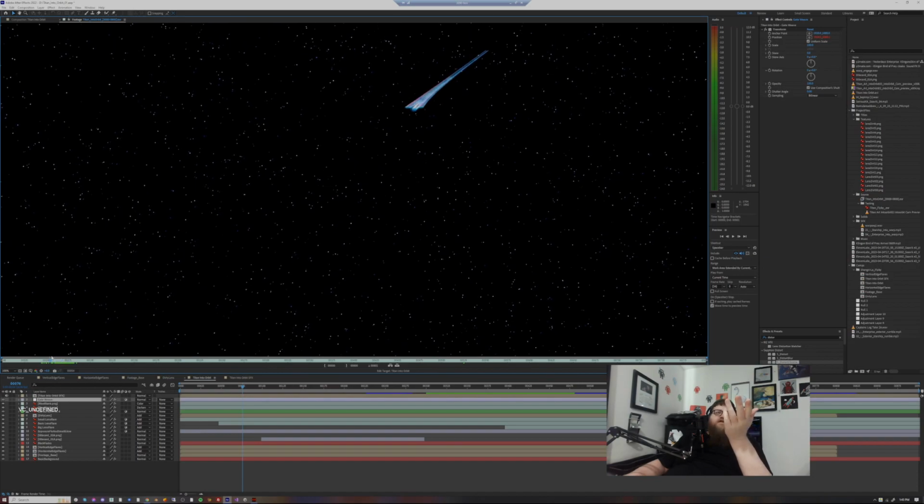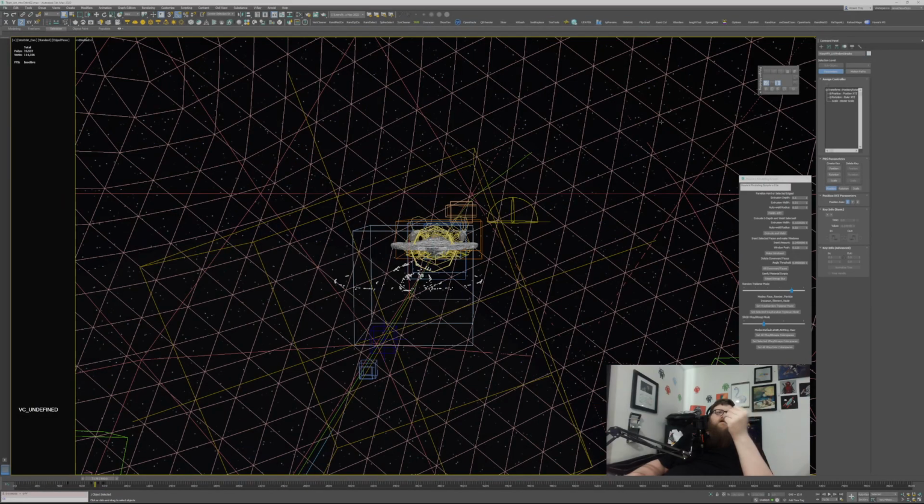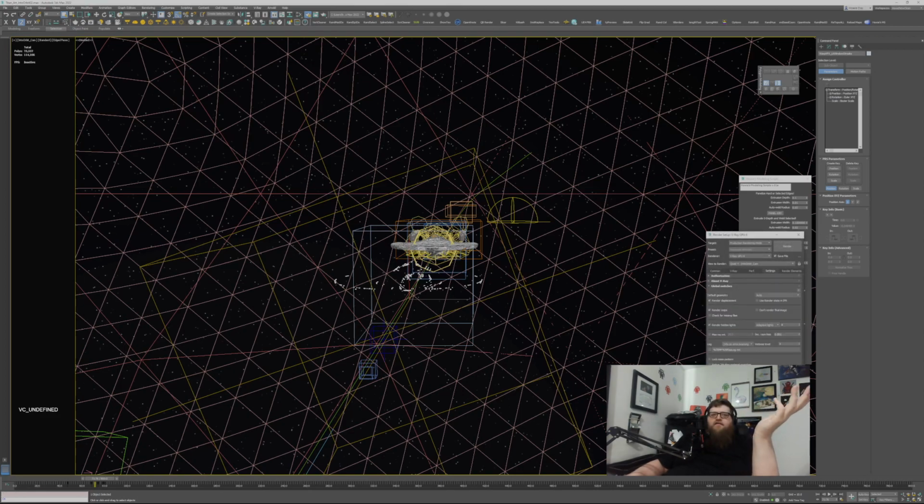It's like I said, it's all done in render. The only tricky part to this is in the render settings for this particular one. I don't know if it'll let me. Yeah, it'll let me. I have to set, for the part of this where the warp is happening, the geometry samples to 12 for the motion blur. Otherwise, it becomes just very segmented, and you don't get that nice smooth curve of the ship coming in.